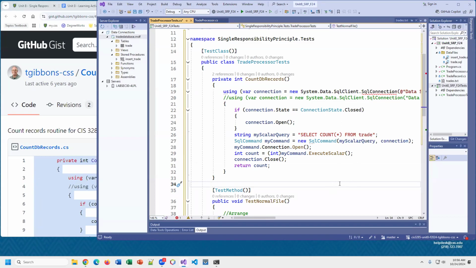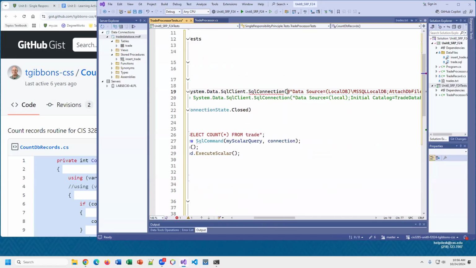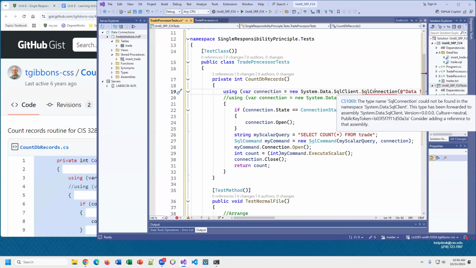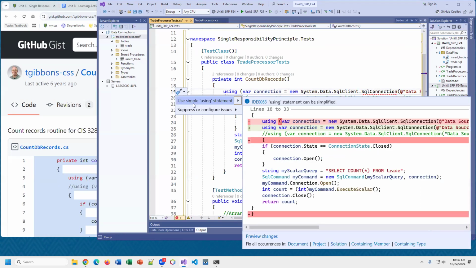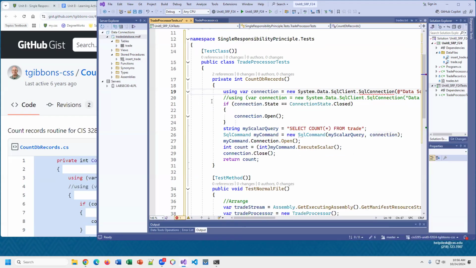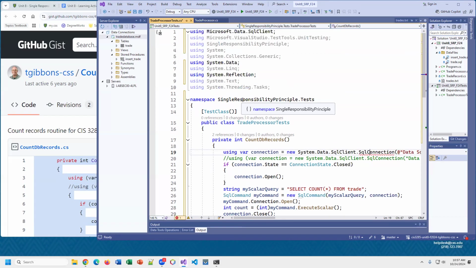And it connects with a connection string. So to get this to work, we also have to connect up to this connection string here. I'm going to change this a little bit.